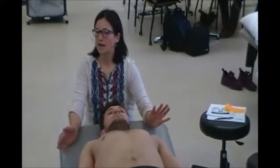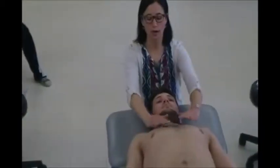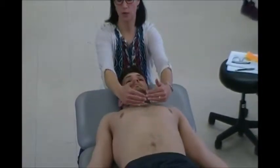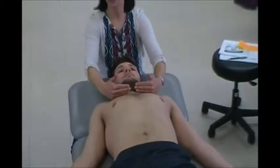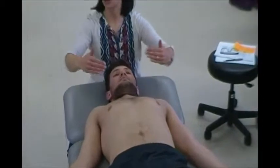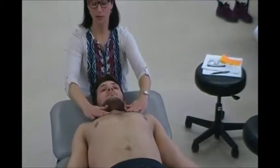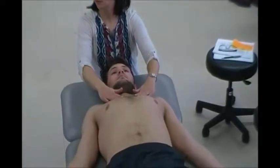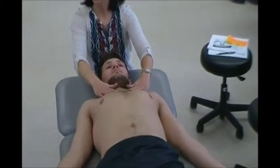So I'm gonna show 2 different hands. One of them is gonna be 2 hands on the chest. As far as where I put it, so I'm gonna be on the upper chest. So if we talk the upper chest is anywhere between like nipple line to the clavicles, I'm somewhere in that range. My hands are gonna be at a diagonal because my direction of force, if we know the upper chest moves in which primary planes?